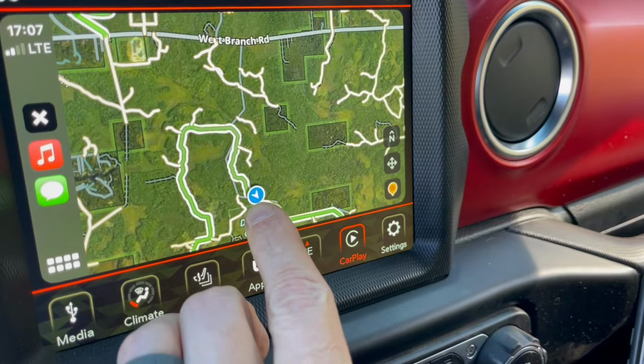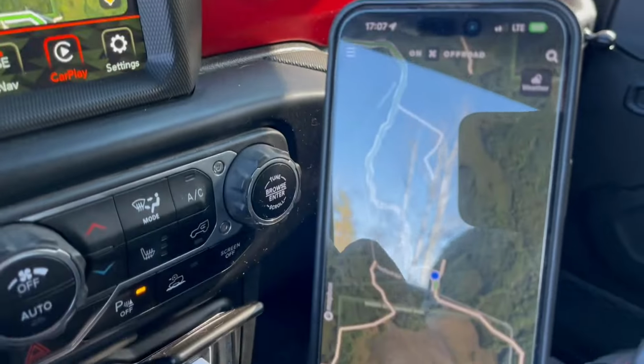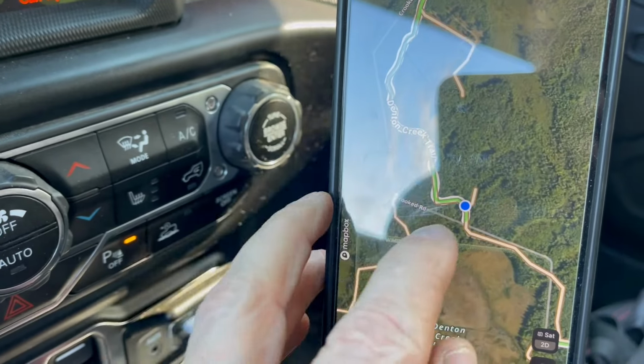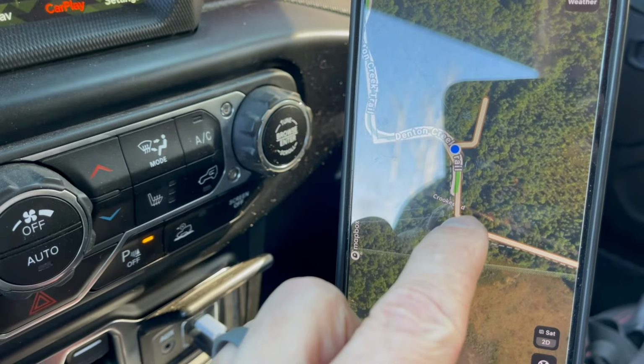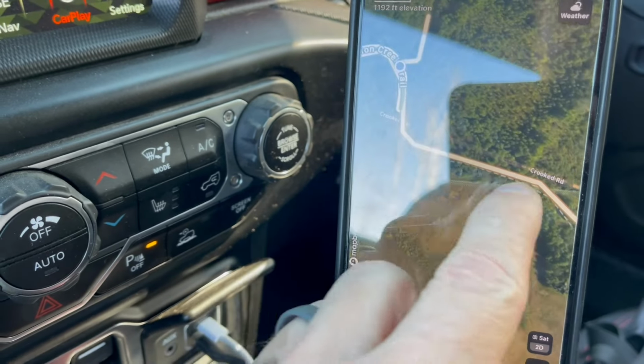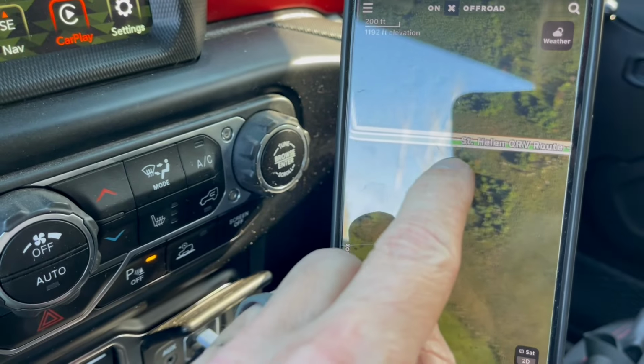As you guys can see on the map, this is the very end of the Denton Creek Trail. This one zoomed in a little bit better. Where that green is, that's the end of the trail. Now, if you do stay on this trail, it keeps going on, and it does connect into the St. Helen ORV route. According to Onyx Off-Road, this is the official end or beginning of the trail, whichever way you decide to run it. Like I said, I ran it from west to east. So obviously this is where we're gonna end up.